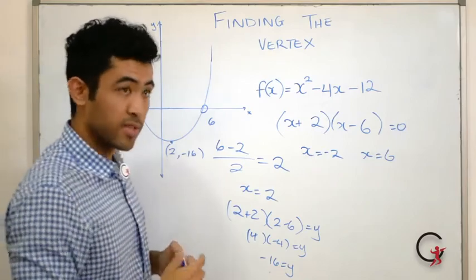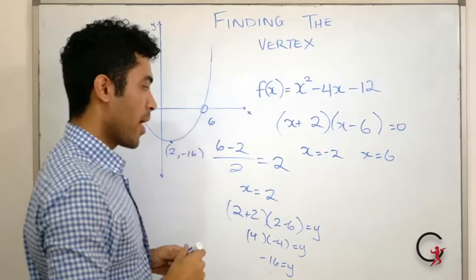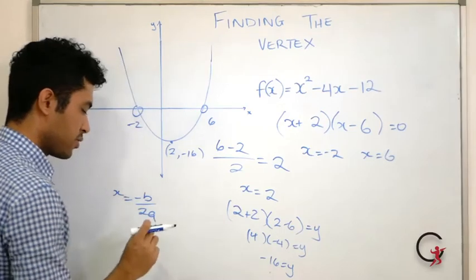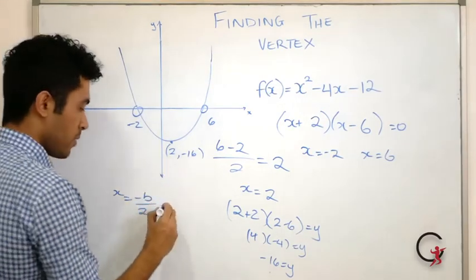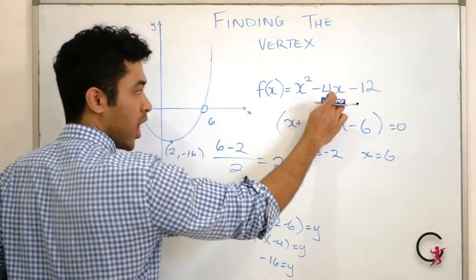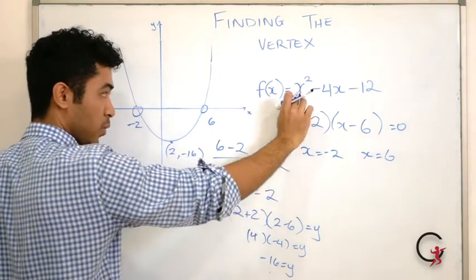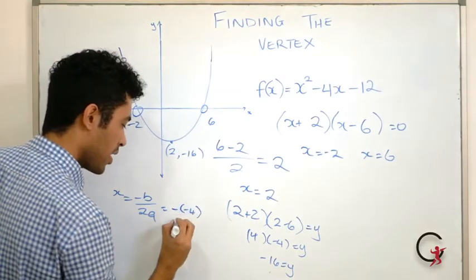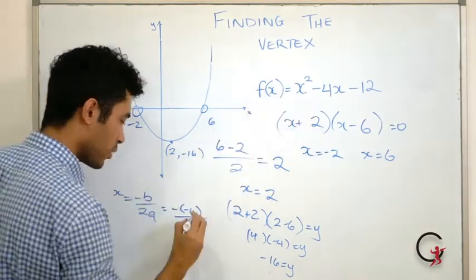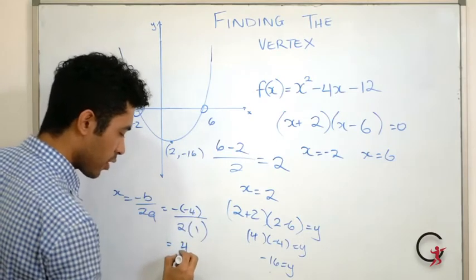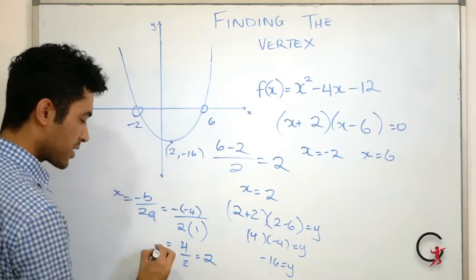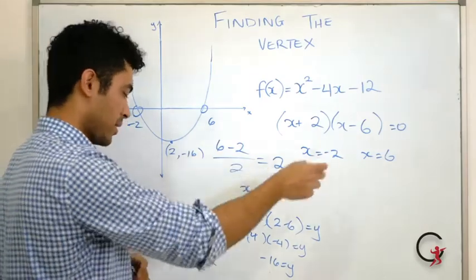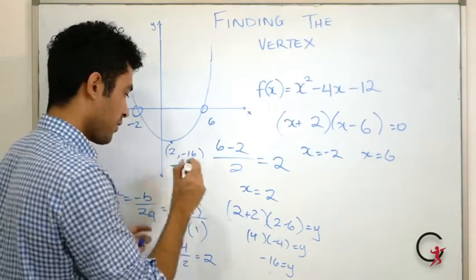Now the next best way to do this depends on going from standard form, by using the formula x equals minus b over 2a. So minus b over 2a gives me the x-value of the vertex as well. What's b? b is the coefficient of x. a is the coefficient of x squared. So I can easily say minus, or rather minus 4, divided by 2 open bracket a, which is just 1 in this case, gives me positive 4 over 2, x must just be 2. So the x value of my vertex is still 2, and again, to find the y value of the vertex, we just substitute 2 back into this equation. And again, remember to state your answer in coordinate form for your full marks.